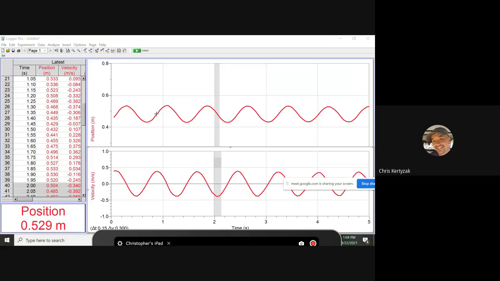How about this one right here? This is another point where it's passing through equilibrium, right where my cursor is. Let's trace that down. Boop. That gives us a positive velocity. And notice they're the same. They're symmetric. Looks like the lowest value here is negative 0.4, and this is plus 0.4 meters per second. This is velocity, so plus and minus again indicates plus is moving up, minus is moving down. So when we check this other equilibrium position, it has a positive 0.4 meters per second.